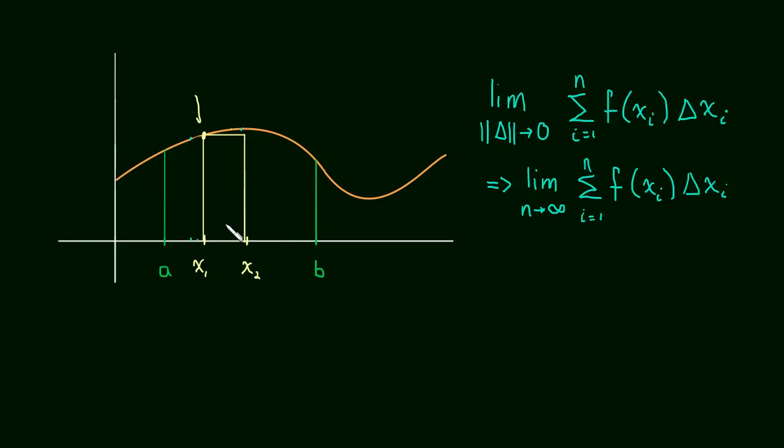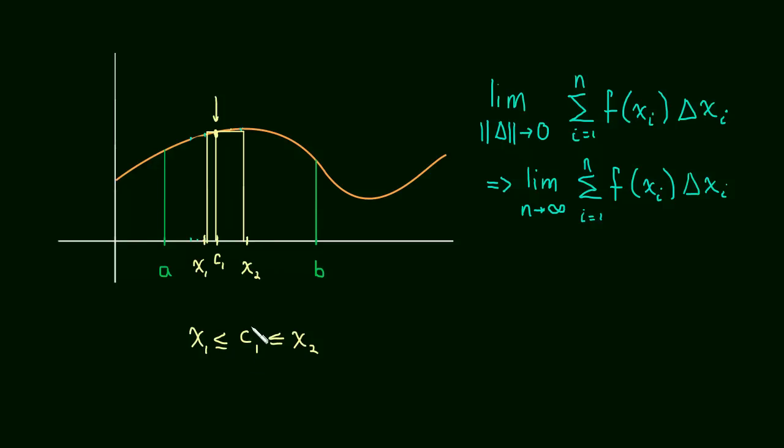But it turns out that it doesn't have to be either of those. Those are two very specific examples, the height being on the very right side of the rectangle, the height being on the very left side. It turns out you could pick any number in this interval, let's call it C sub 1, and choose the height to be there. So now the height of the rectangle is f of C sub 1. So the height is chosen at C sub 1. If this is x1, c has to just be somewhere in this interval.